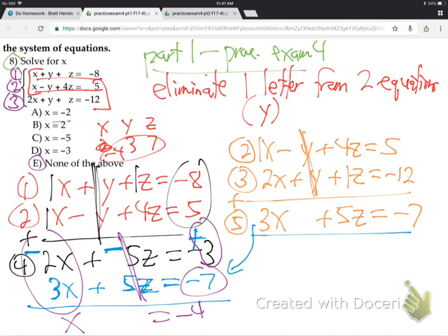3 by 3. So basically the name of the game is to get 1 letter to drop out. Everybody see that again. There's a million ways to do that. But you got to do it by using it twice. You do like 1 and 2 and 2 and 3, or however you want. Just use 2 equations to get y to drop out, and the 2 other equations to get y to drop out again. Get 2 new equations that only have 2 letters.